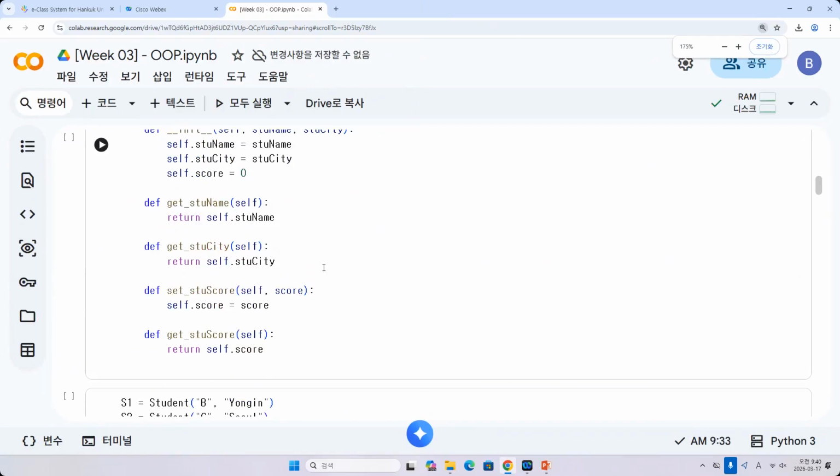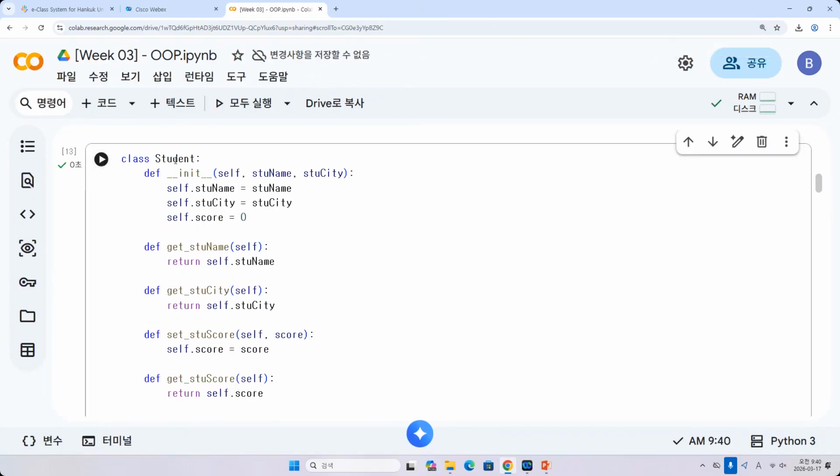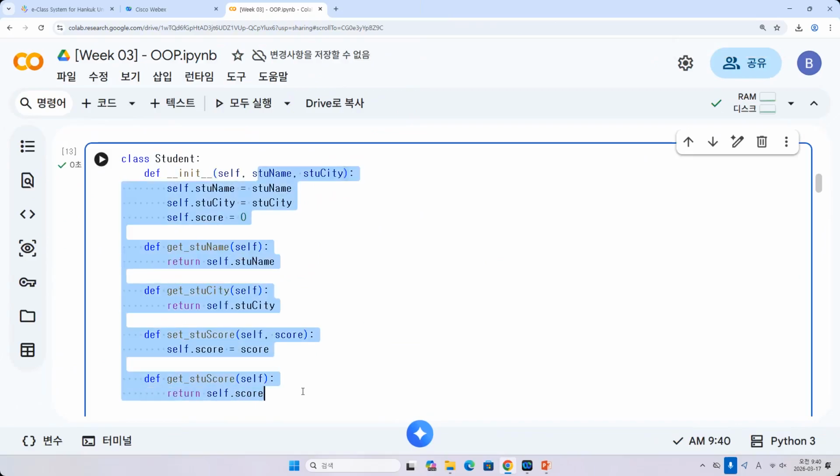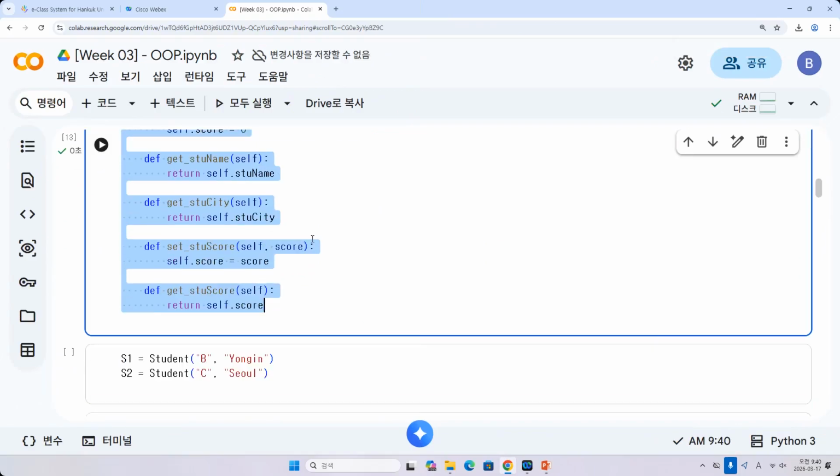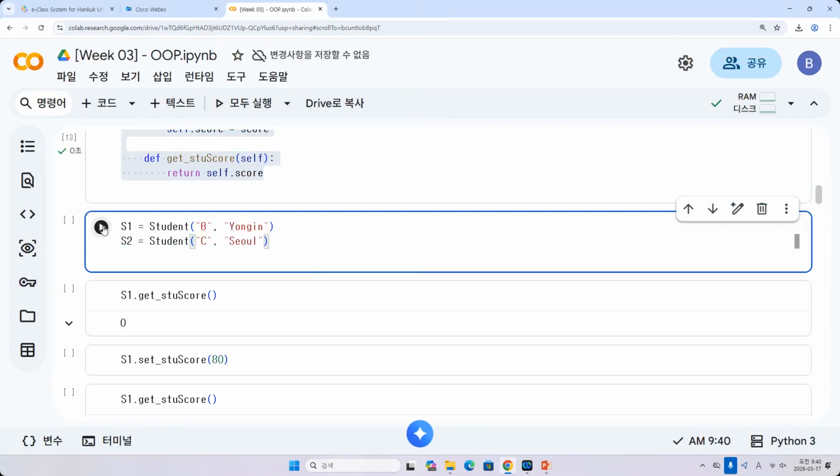So this is the class, the student class, and then I have the constructor. Okay. I have already explained this one. And now I have 2 students, S1, which is student B, and Yongin, student C, and so on.